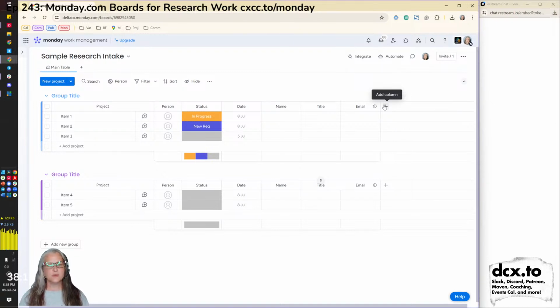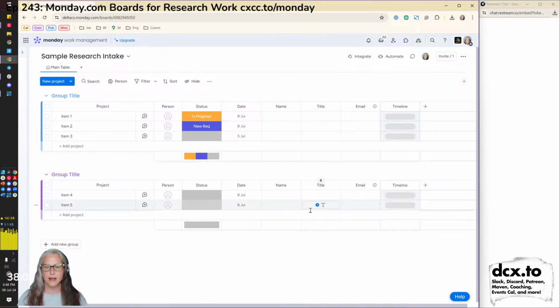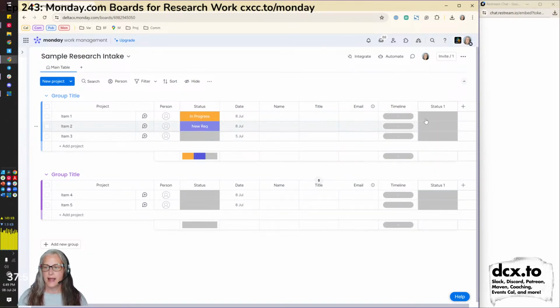Anybody who's live, what else might we want to collect? Let's see. We might want to collect the timeline. Is there a timeline when they expect the project to start and end? Maybe a priority. Maybe we create another status and we ask them the priority of this project.